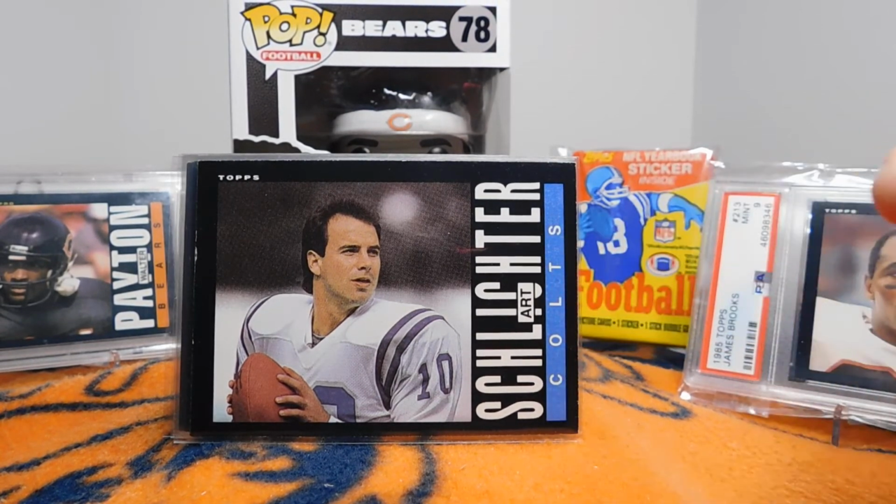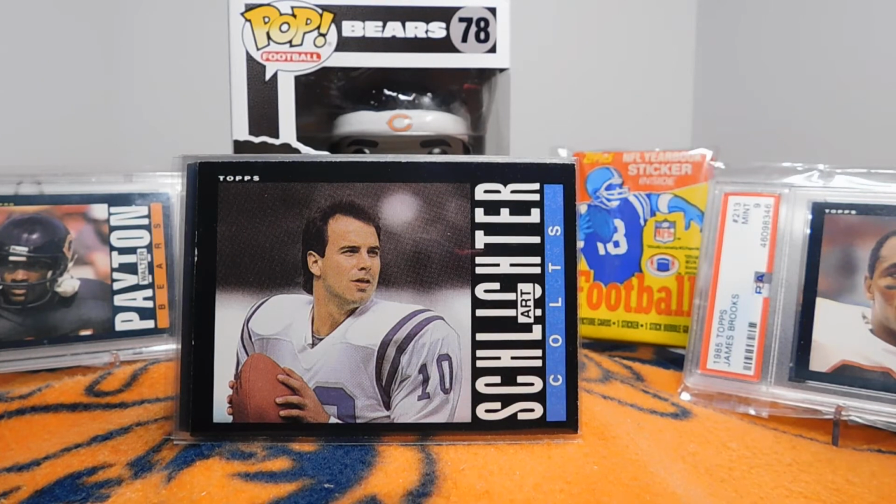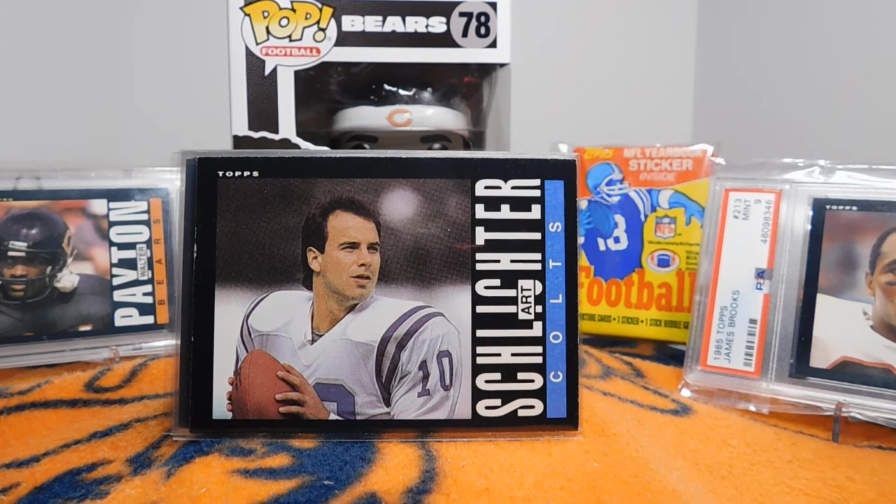I'm sure the Colts who were around back then know about this, but he was the number 4 pick of the draft in 1982 from Ohio State. But he had such severe gambling addictions that it cut his career short. He's had legal problems now for almost 5 decades. He only played in 13 games. He only had 6 starts.